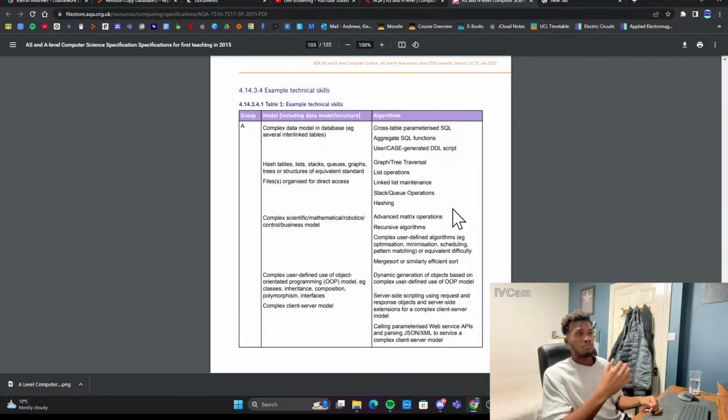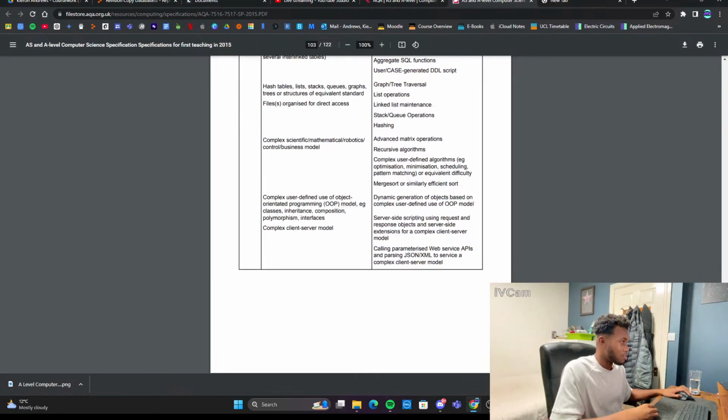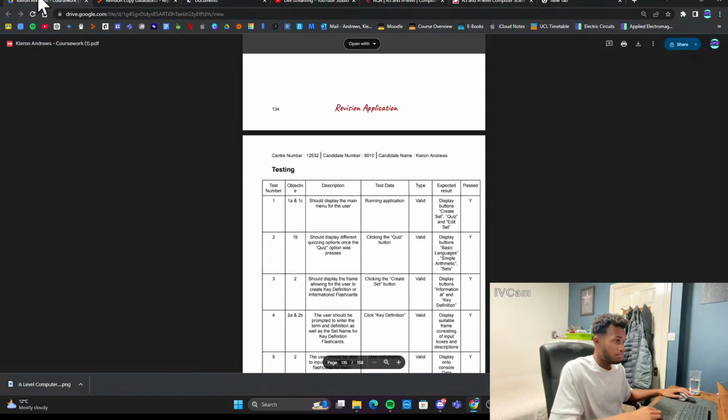But 80% of the time it ends up being incorrect. So just double check the code. Don't rely too much on ChatGPT. They're not the best programmers, to be honest. They make a lot of logical errors.